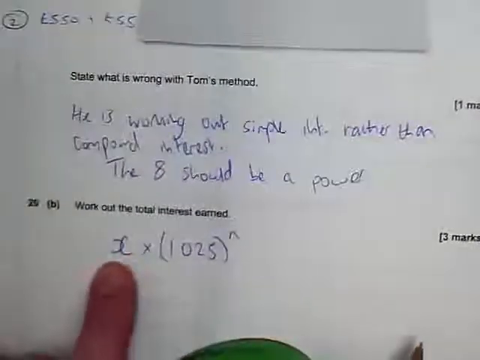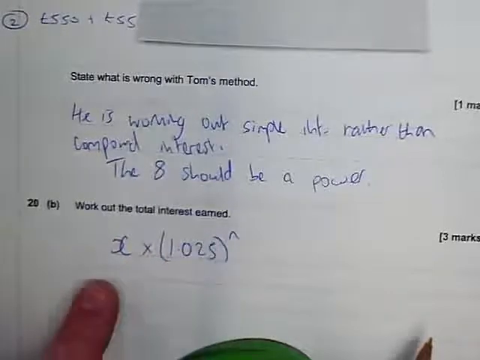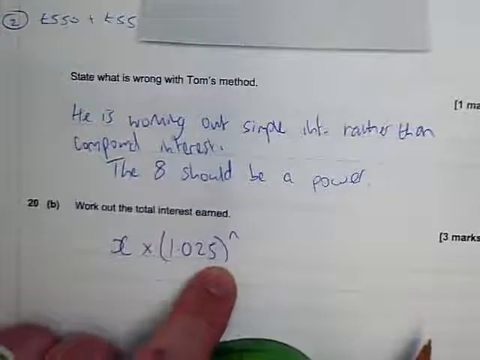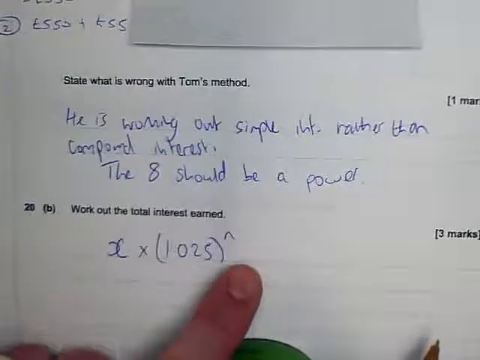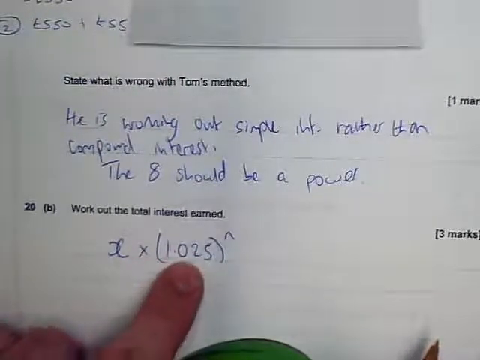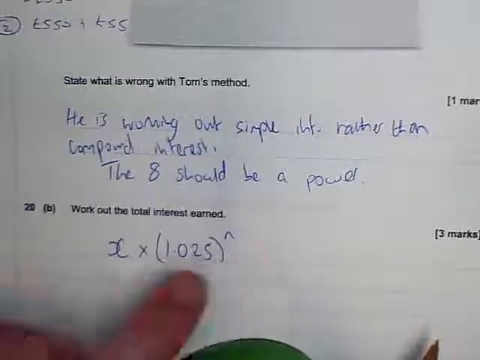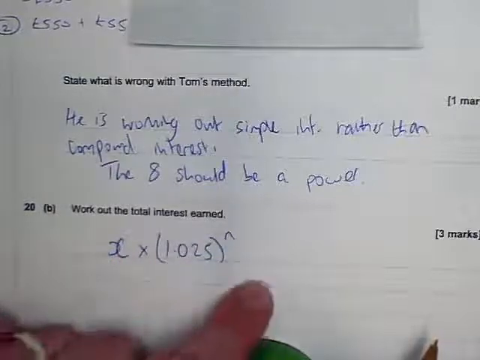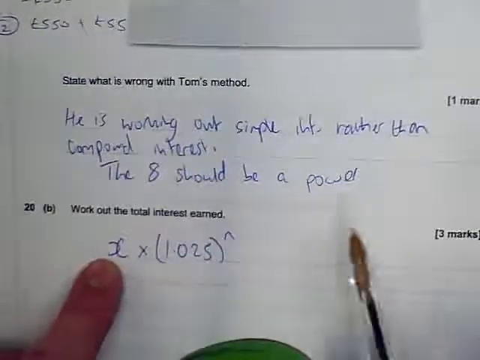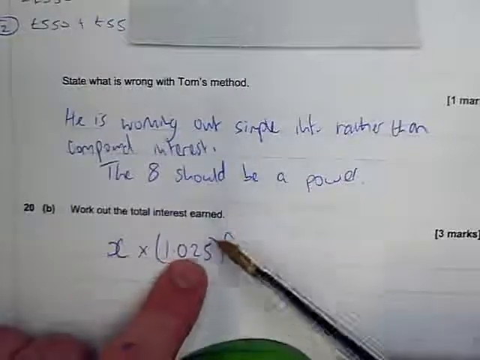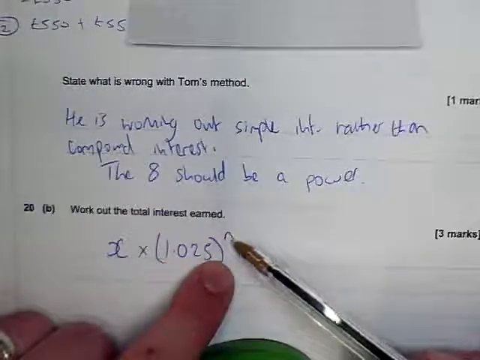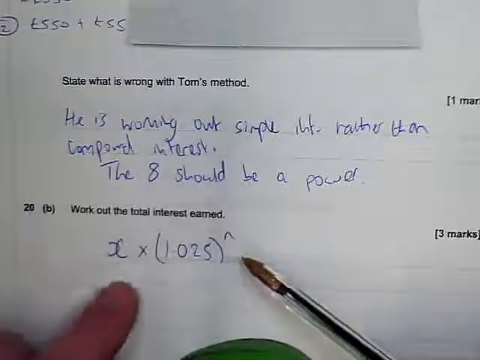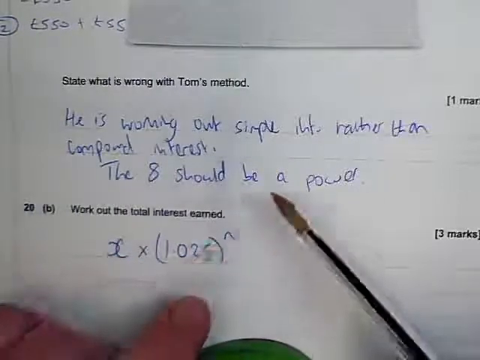So, if I was trying to work this out for 2 years, the original amount, I would times it by 1.025 to find out how much I have after the first year. And then with my answer, I would then times it by 1.025 again. But a quicker way of doing this is just to do the initial investment times 1.025 squared. And we use this formula where it's the power of n. So if we were working out after 10 years, it would be to the power of 10.